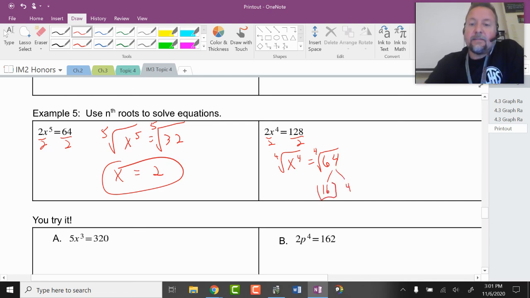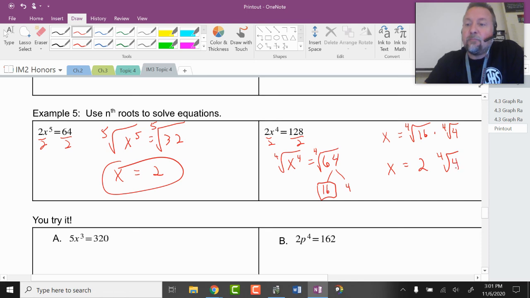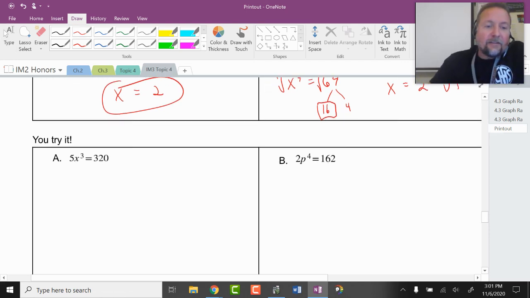So 64 is 16 times another 4. Oh, you're going to hate this. So when we're solving this, it's the fourth root of 16 times the fourth root of 4 left over. I think we made a little mistake, but this leaks into 4-2. The fourth root of 16 is 2. The fourth root of 4 does not simplify. And I know this is going to blow your mind: it looks like something should happen there, and it doesn't.